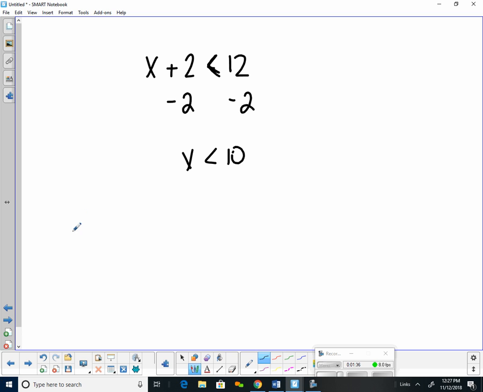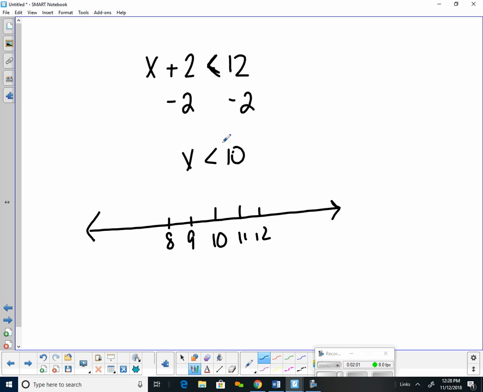Now, we want to represent that on a number line. This answer is going to determine what goes in the middle. So I want my answer 10 to be in the middle. I want to go 2 above, and I want to go 2 below. Now, I don't have to go into the negatives. I don't have to go way more positive. I only need to see 2 to the left, 2 to the right, and I'm okay. Now, you're going to circle this answer here. So you're going to circle on the number line where 10 would be.